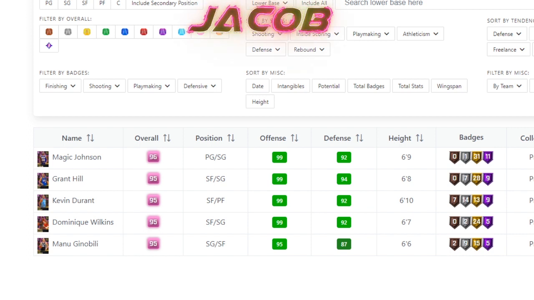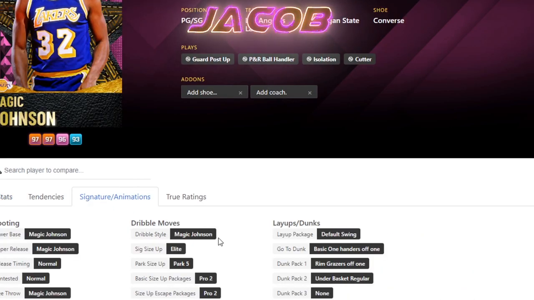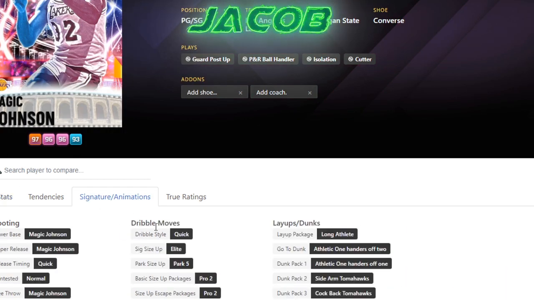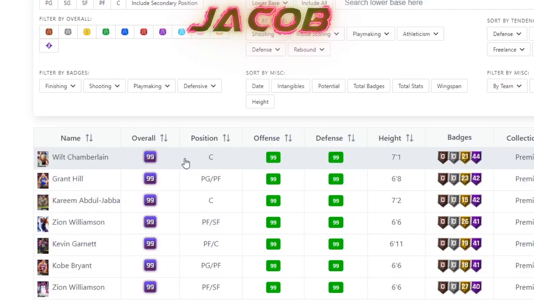And then we got 3 good wings back to back, which was Dominique, KD, and Grant Hill. I mean, they had like 5 to 9 Hoff badges, which obviously isn't much in the grand scheme of things, but at the time, these cards were really good. And then we got Magic Johnson, who was pretty bad, mostly because they gave him the Magic Johnson dribble style, as you can see right here. His new Opal cards have quick, which makes him much more viable. So not too many people use this Magic Johnson card for real.